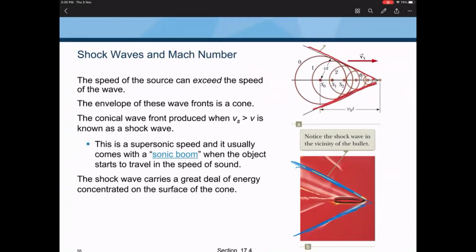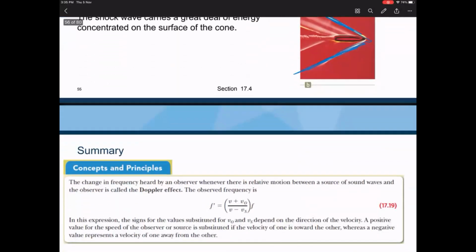The shock wave was introduced as a qualitative introduction, just a very special phenomenon when the speed of the sound is actually lower than the speed of the source. And in that case, you would have the phenomenon called a sonic boom, where all the wave fronts are compressed together and all the sound comes to the receiver at the same time. So this is the case of the sonic boom.